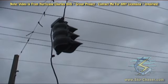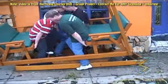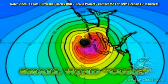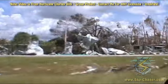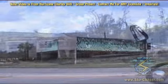Southwest Florida paid a heavy price for this hurricane. At least 25 people killed, and nearly $20 billion worth of damage was a result of this disaster. Hurricane Charley was a rather small but intense storm, with an eye of only 5 miles in diameter at the time of landfall. However, winds of 145 miles per hour with higher gusts caused tornado-like destruction over a path that spread up to 40 miles inland, as far northeast as the city of Arcadia, Florida.